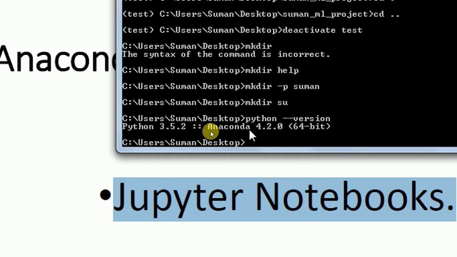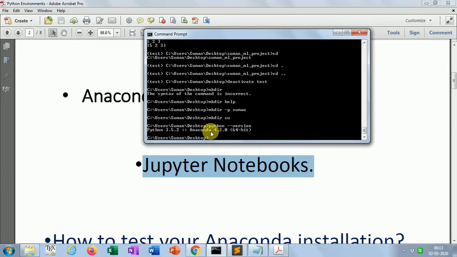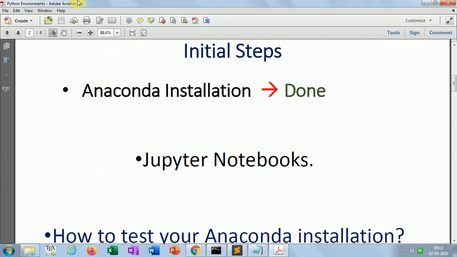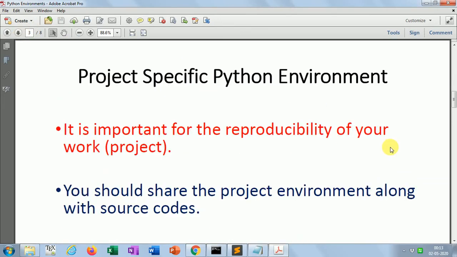So the next thing that I'm going to discuss is how to create a project specific Python environment. Why it is important, I discussed a few parts in the last lecture. If you missed it, you can see my description box and check my last video, lecture number 3, I guess.